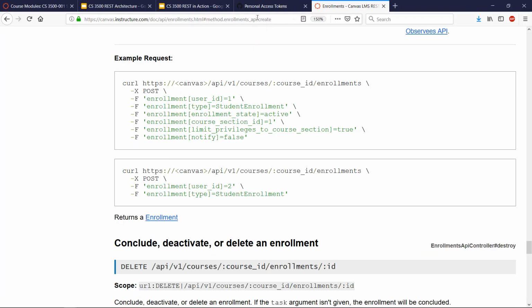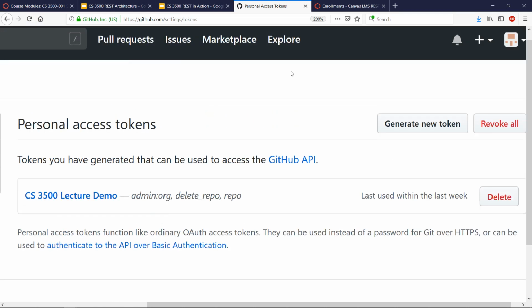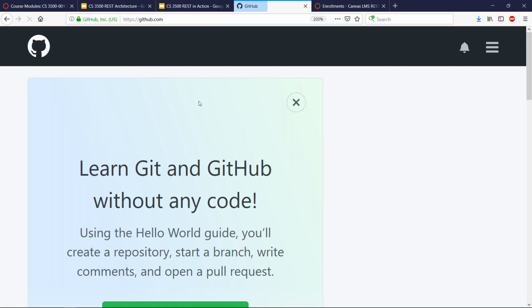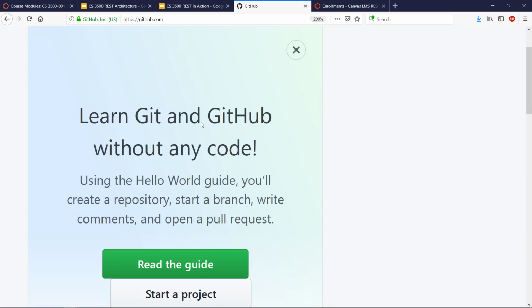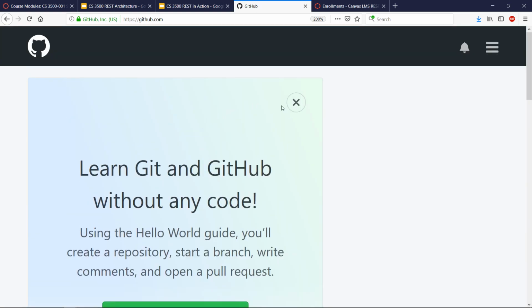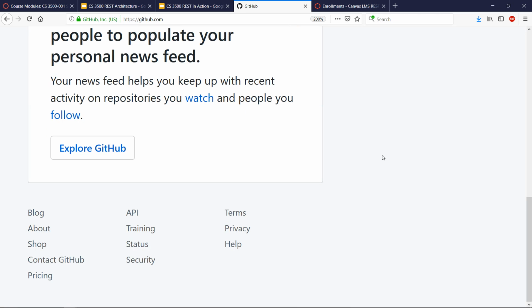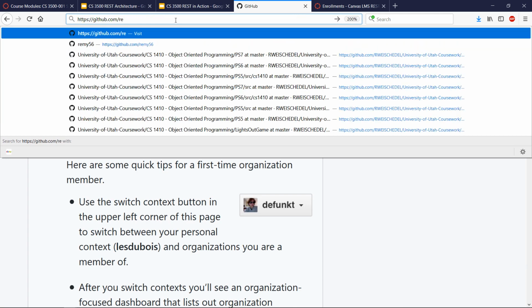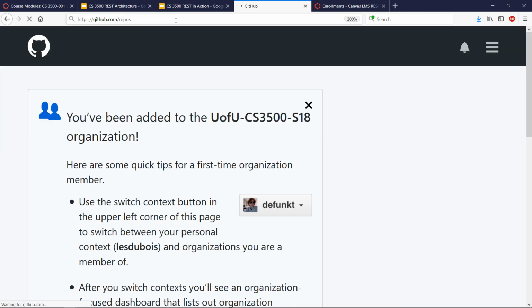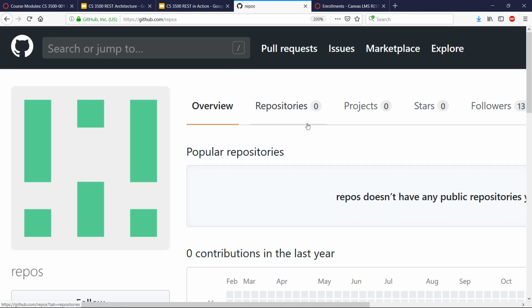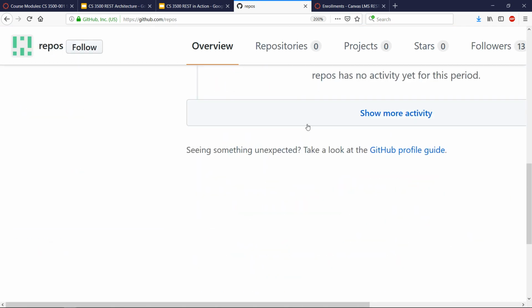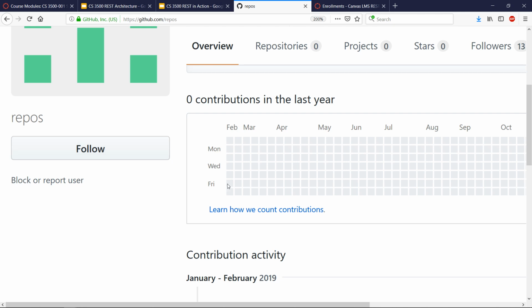So if we go up here to GitHub, go back, and how do I get my repos? Okay, so there are my repos somewhere. So you go to user repos.